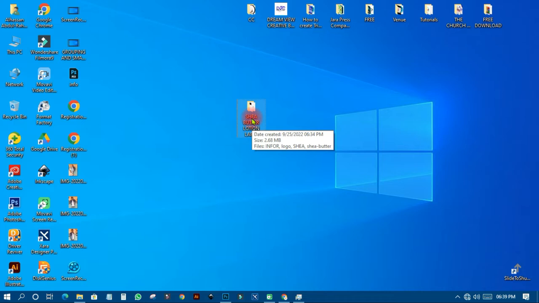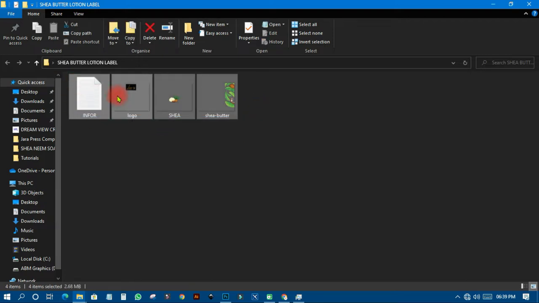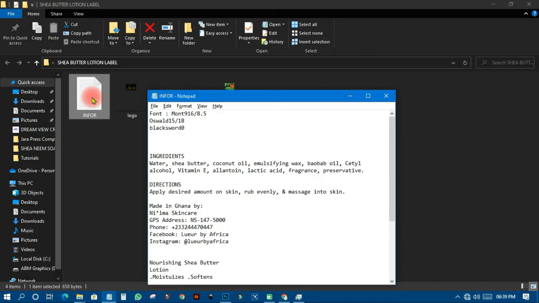You also learn how many fonts I use on my label, and a whole lot of colors that I use on my label. Today I'm just going to show you that in Photoshop, and there are my resource files that I have just downloaded, and all this information we are going to use for that. So let's just go to Photoshop and let's get it done.